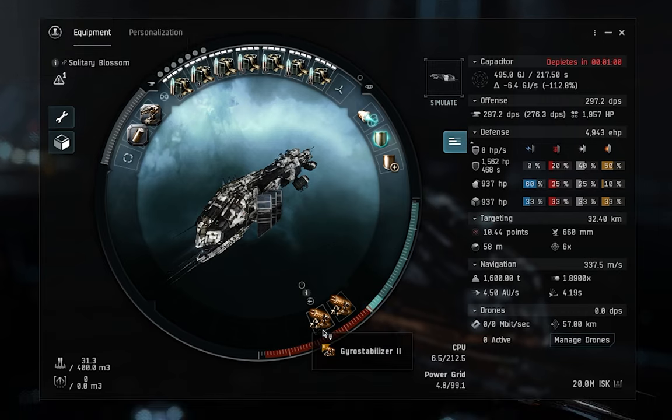For the low slots, we're going to maximize that damage again with 2 Gyrostabilizer IIs to really kick that up into gear.